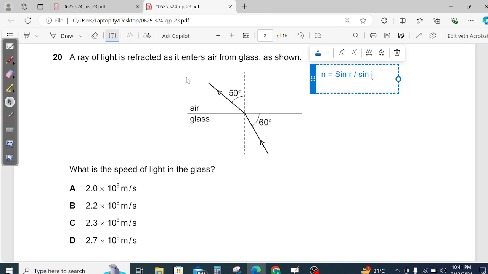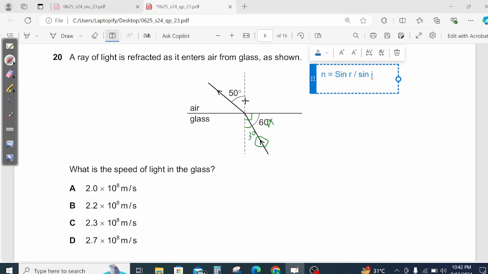Okay, so one thing more, you have to measure the angles from the normal. So this is the incident ray. The angle of incidence should be taken from here with the normal. The total angle is 90. The angle between the incident ray and the surface is 60. This is not your incident angle. So from 90 you have to subtract 60, you will get 30. So 30 will be your incident angle.